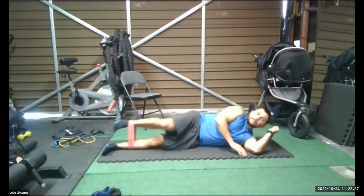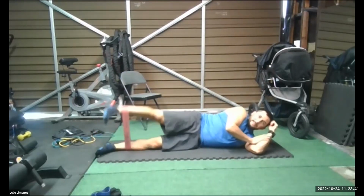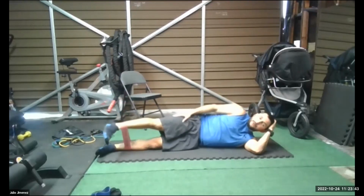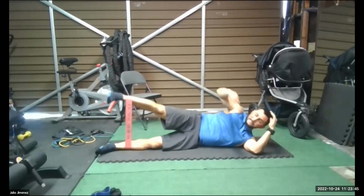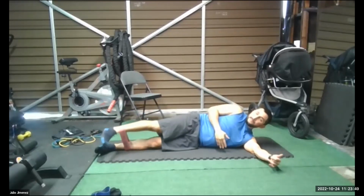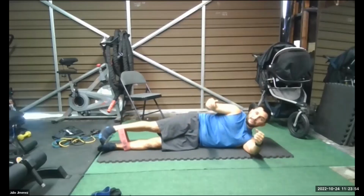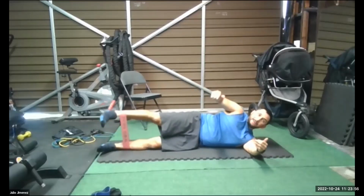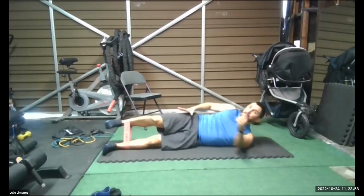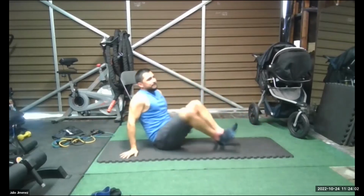Again, resistance bands are there. Go up. And again, you're gonna feel that a lot more. You don't have as much range of motion as if you're doing it with your ankle weights. But the thing with these is that they're gonna be pulling on you. So on your way down, if you slid down, you should have some contractions there. And we'll switch.